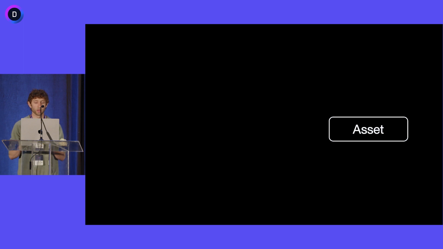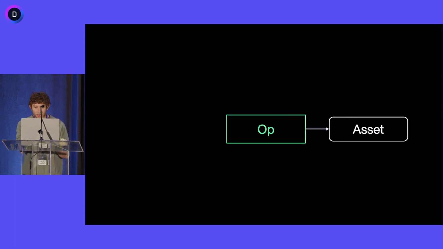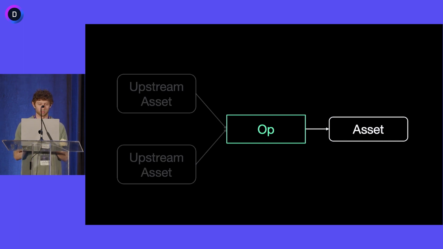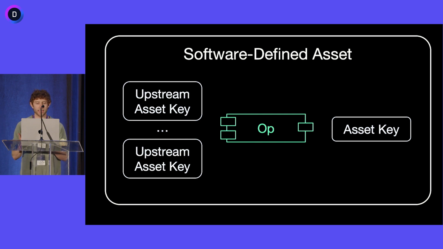Assets don't come out of nowhere. They're produced by computations, which in Dagster we call ops. To get a table in your data warehouse, you normally have to run some code that puts it there. And those computations normally operate on other assets. So a software-defined asset is basically the combination of these three things. It has an asset key, which identifies the asset that it corresponds to. For example, the name of a table in a database or the path to a file in a file system. It has an op, which is the function that can be run to produce the asset. It has upstream asset keys, which reference assets that we supply as inputs to the op that we use to compute our asset. And these upstream asset keys usually correspond to asset keys of other software-defined assets, which means that a group of software-defined assets naturally forms a graph.